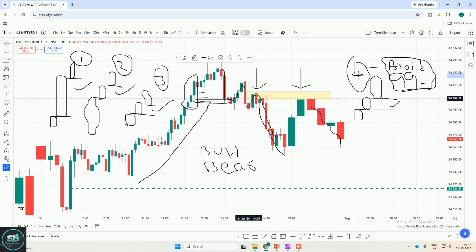How will you identify whether this is the top of the trend, the bottom, or the middle of the trend? If you are able to identify this pattern, first candle is small, second candle is small, third candle is big, and an FVG is getting formed, it means that almost the trend is going to end for that given day. So this is where you will identify the trend also, and you will also eliminate this kind of FVG from trading. And the third FVG, the third FVG you will mainly see in the sideways market.